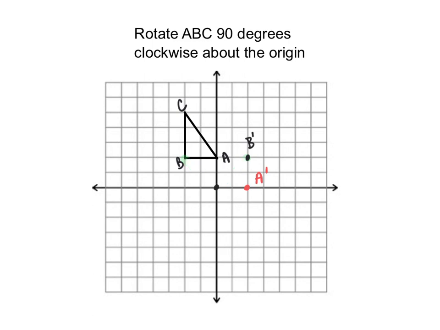It would get moved to the point (2, 2). And lastly, let's move point C. When I connect C to the origin, I can see that my slope triangle is down 5 over 2. So to find out the location of C prime, I would want to move 90 degrees clockwise. Using a slope triangle, I would be over 5, up 2. And that would give me the location of C prime that would make a 90-degree angle and thus completing my 90-degree rotation.